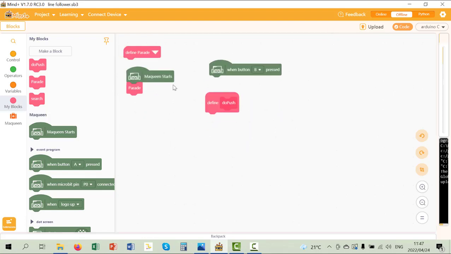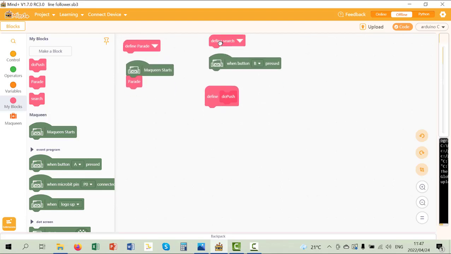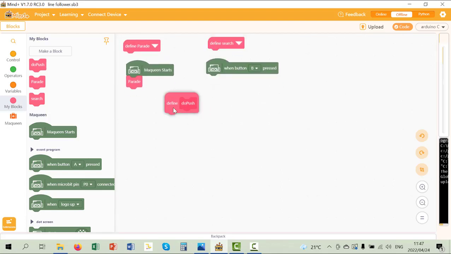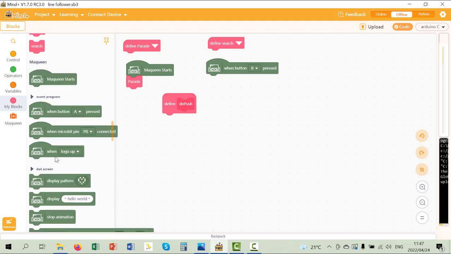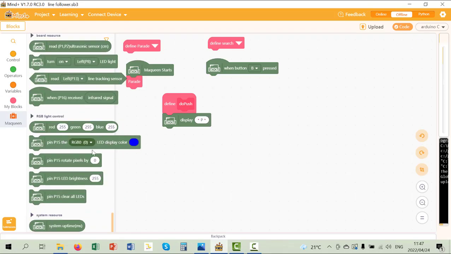Now we need to define, let's just move that one back over there, so that you can see where we are at the moment. Now we have to define the doPush button, and again we are going to add a display, and you are going to write in the letter P, and you're also going to add a different color.